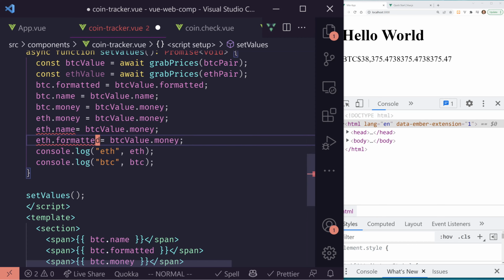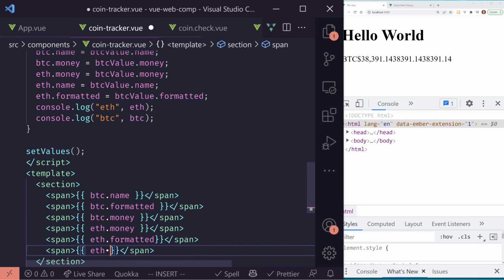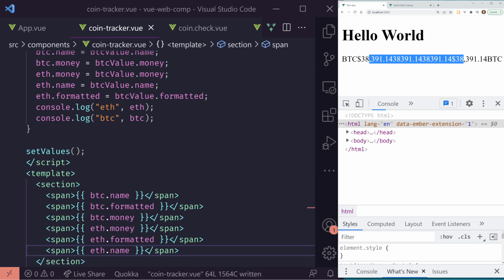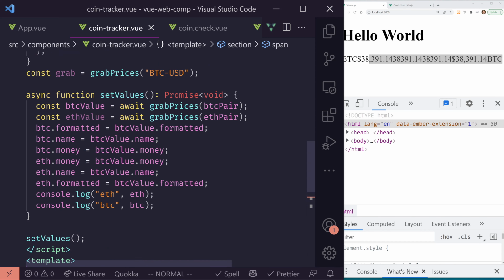If I put in 2 more of these for formatted and name. All right, so I'm getting all the information here. Now it is saying BTC twice, so that might be an issue. Let's see if there's a bug here.